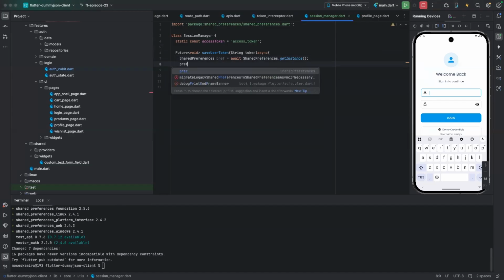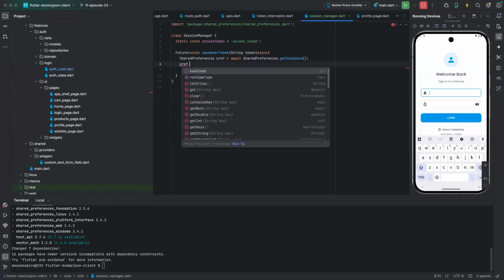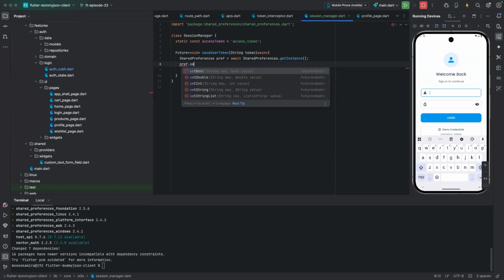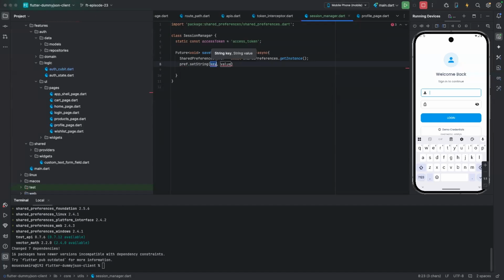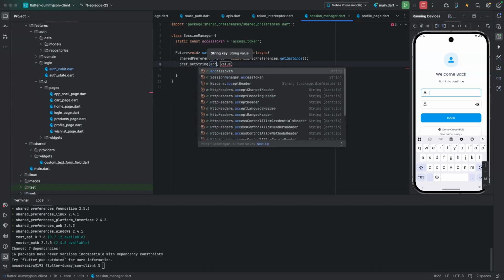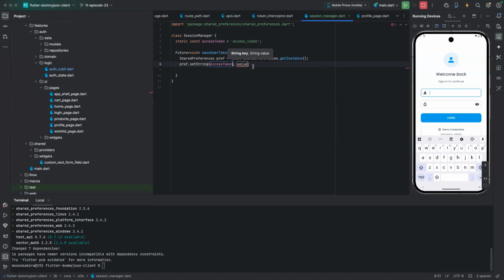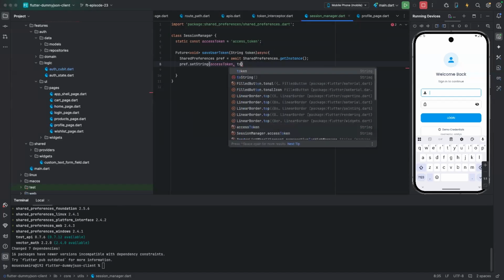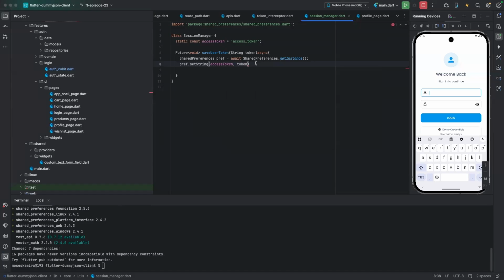So we say pref, we set. What are we setting? It is a string, right? So we set string with the key access token and the value received token.